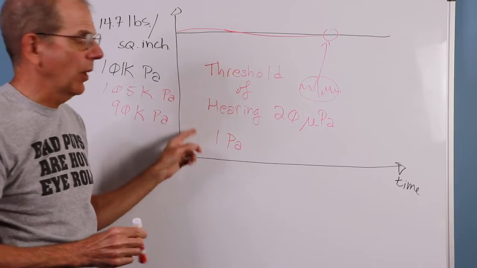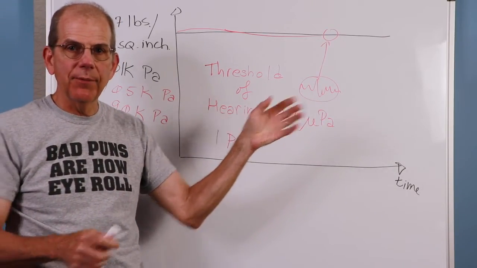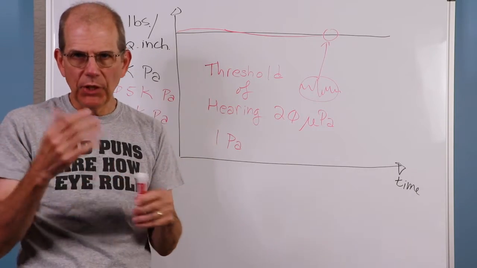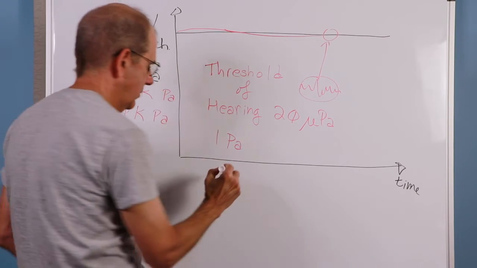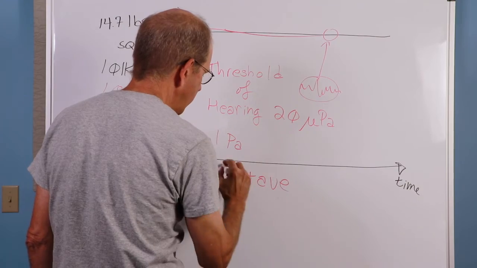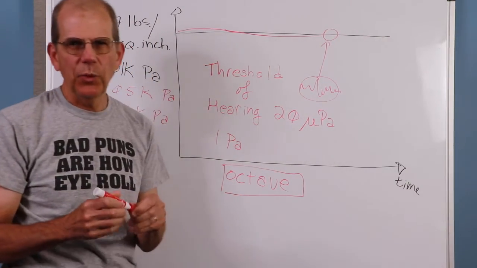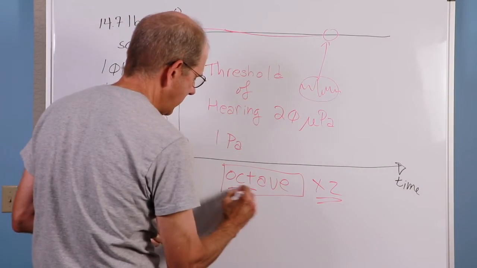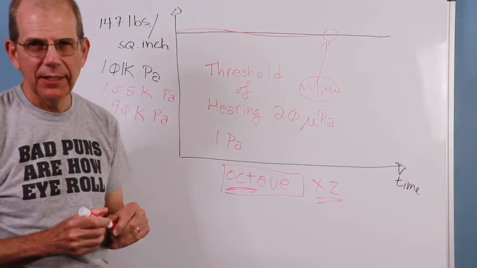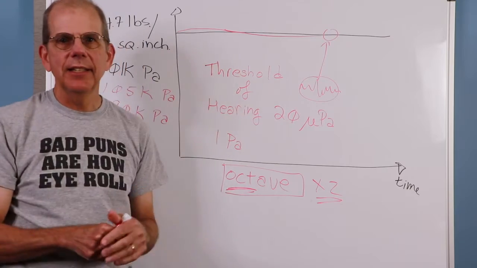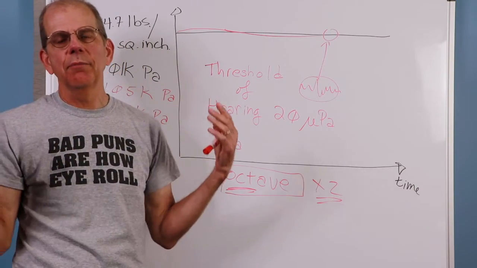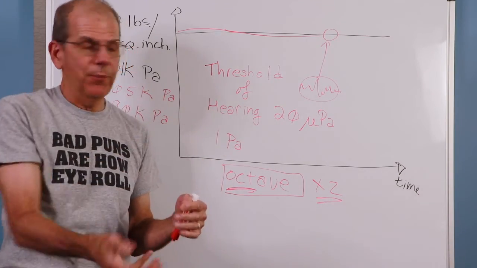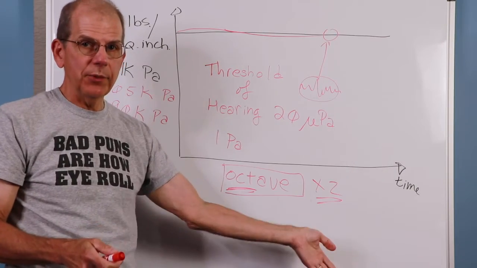One final thing I do want to throw out here is when we look at plots, for like different frequencies. Some terms I need to define. You will hear the term octave. Octave is a borrowed term from music. It's a term we use a lot, and it just means a factor of two. This always confuses people because they see the oct, an octave, and they think it's a factor of eight. It's a borrowed term from music. The oct part of it is the eight notes that would be in a standard Western musical scale, like a major scale, do, re, mi, fa, so, la, ti, do. That's where the eight comes from. But it's a factor of two in frequency. So we use that a lot.